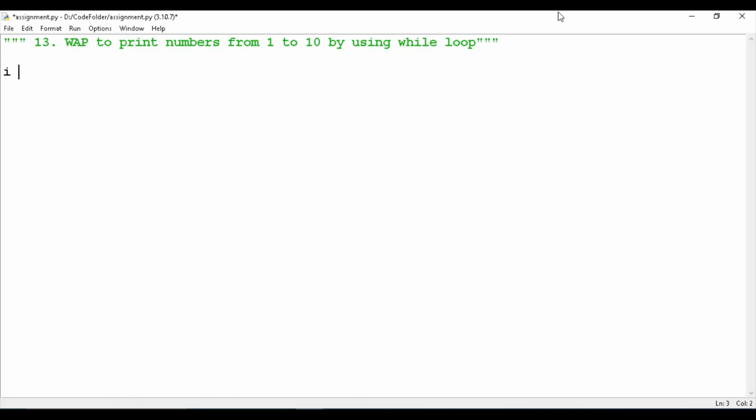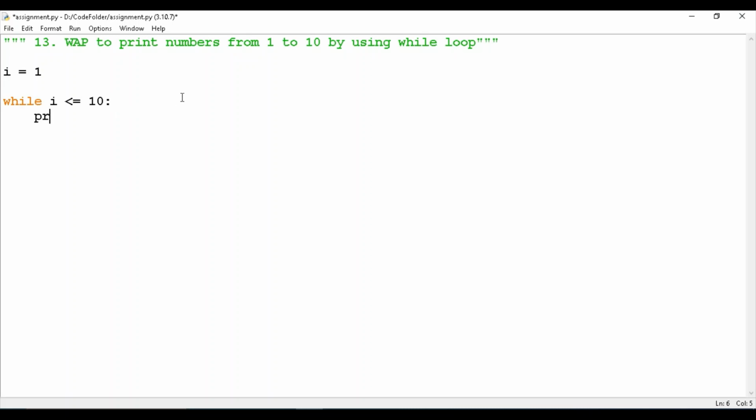So now we are going to solve this using a while loop. I have to take one variable outside of the loop, and we will increment that variable inside the loop. So while I is less than or equal to 10, means how many numbers do we want to print? We want to print from 1 to 10. So what will be our terminating condition? When I is greater than 10, we don't want to print numbers after 10. So when I becomes 11, at that time this loop will stop working.